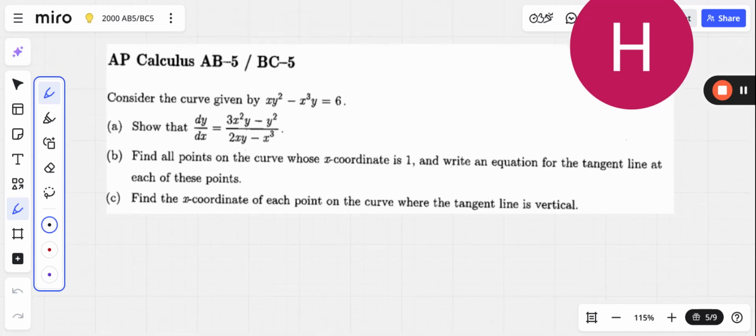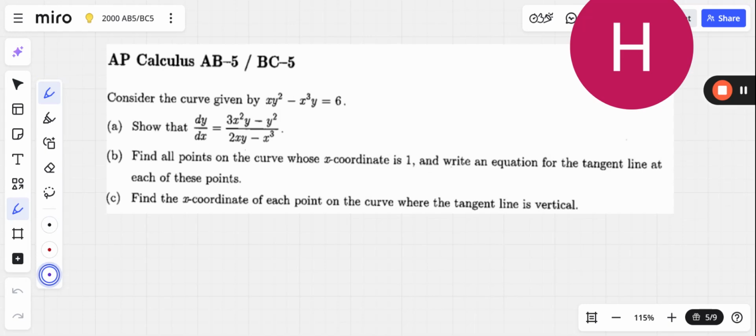Okay, here we have a typical problem with differential equations in the context of derivatives. So we're going to be doing this process of implicit differentiation. Very straightforward, accessible from AB as well as the BC students. So go ahead and give yourself about, let's say, 12 minutes to work on this on your own. And then when you're ready to check how you did, you can come back and see where we rack up some points along the way.